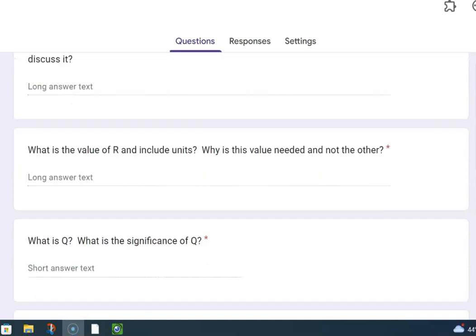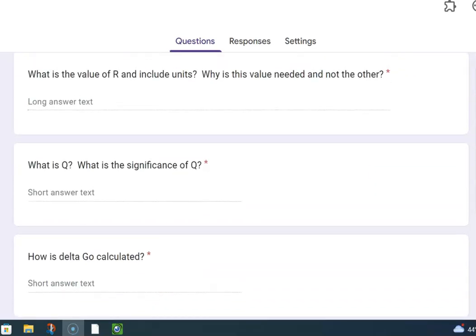What is R? R is the same as last time, 8.314 joules per mole Kelvin. All right, so here we go. What is Q? How did we define Q? Well, under standard conditions, Q is going to equal 1. What if we are not at standard conditions? Then either your Q is bigger or smaller, and that will tell us what's going to happen. Are we going to shift left or shift right? Hopefully that makes sense.